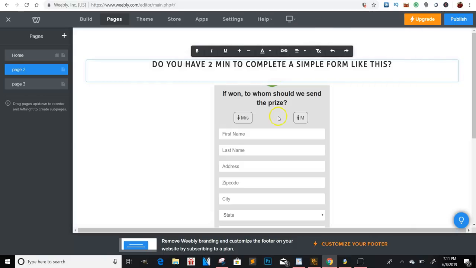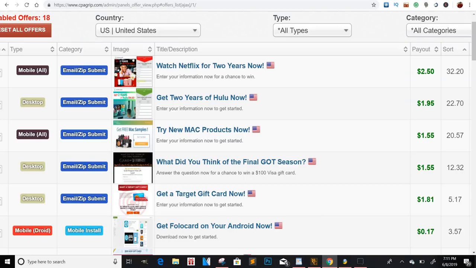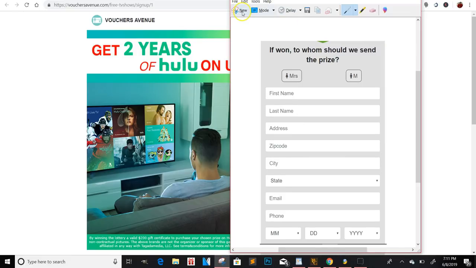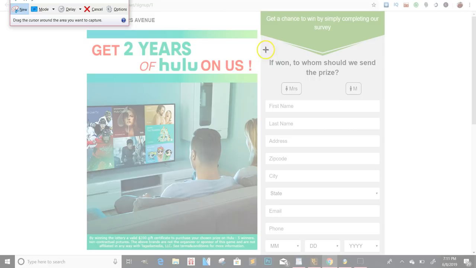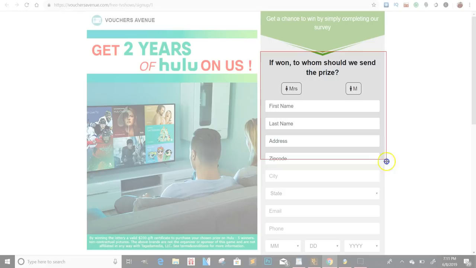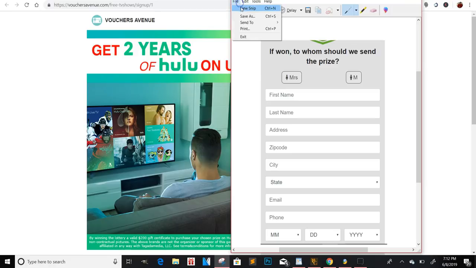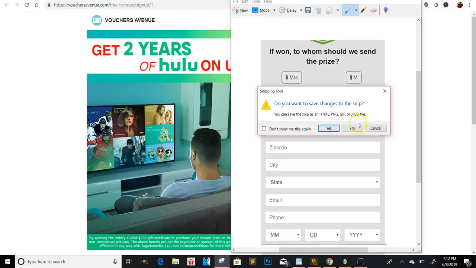Okay, and so how to get this picture. So what I did was I went here and I just simply clicked on this offer, right? I clicked on the offer, it popped up, and then I do what I tell you guys to do a lot, which is get this snipping tool here, and then you could click on new, and then you can pretty much just screenshot this, or you can screenshot the entire thing, but I'll just show you what I did. So I just screenshotted this, right, and I saved it. Click file, save as, and then you just save it to your computer, right?